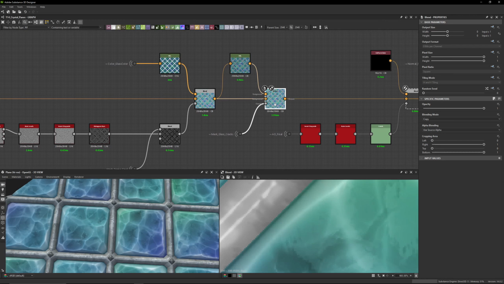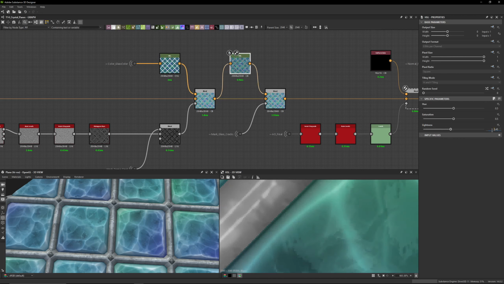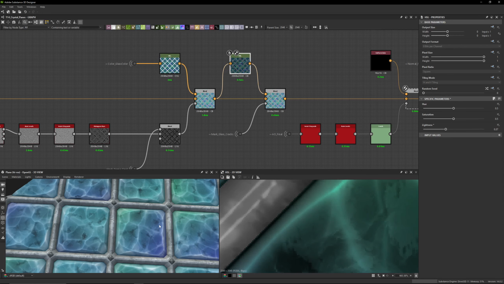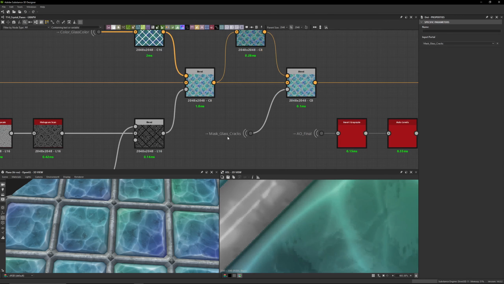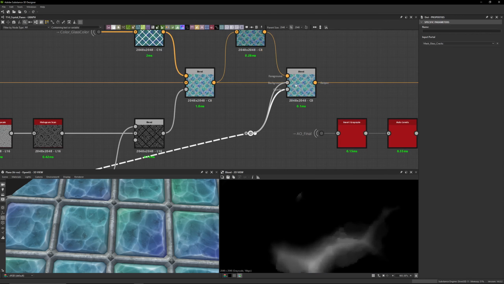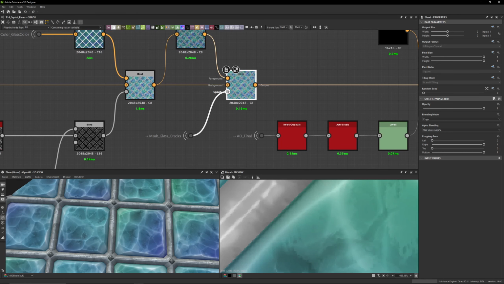And then these are the cracks. The cracks are supposed to reach the deepest parts of the crystal. So I wanted the closer towards the inside of the crystal to be darker than the high points. So I took the result here, 0.45. You can see the difference here, 0.45. And then we take our mask glass cracks portal into the opacity.